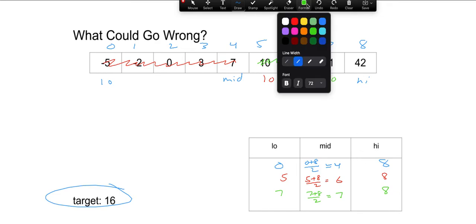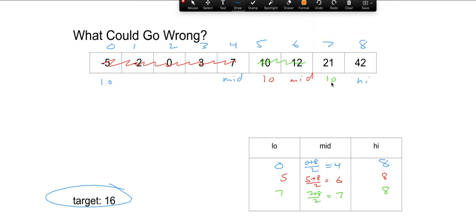So here's where something really interesting happens. We are too high now. So because we're too high, what happens is the high, oh, and I should write mid here. This is mid. So we're at a middle position 7, and there's the value 21. We are too high. We're bigger than 16. So that means we need to change the high to be 1 less than the mid. So that means the high would actually become 6, with the low staying 7.